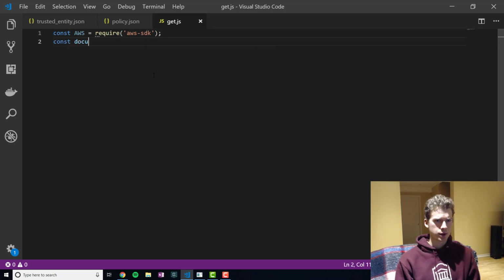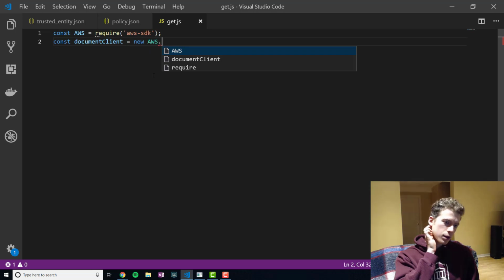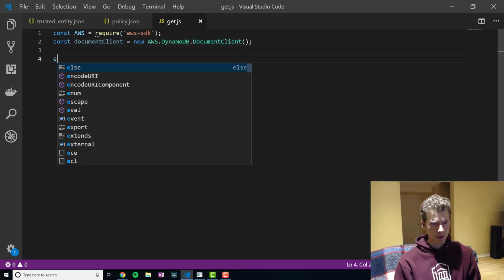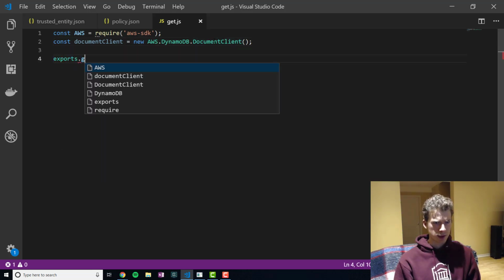Then we want to import the DynamoDB client, and this will allow us to run functions against our table. And then we will export our handler.